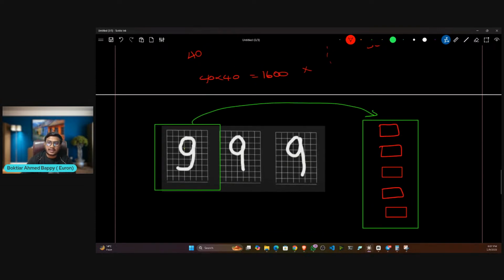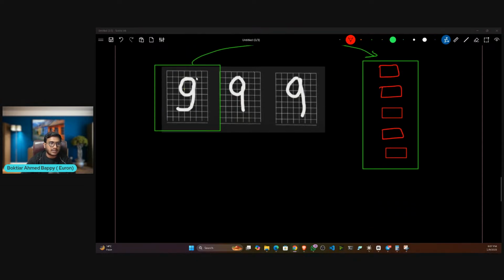Now what exactly are edges, guys? Do you know what edges are exactly? Let's say I want to see the edges of 9. What do you think about the edges? Any idea? Edges are nothing but some vertical and horizontal lines. You can see some vertical lines, again some horizontal lines.